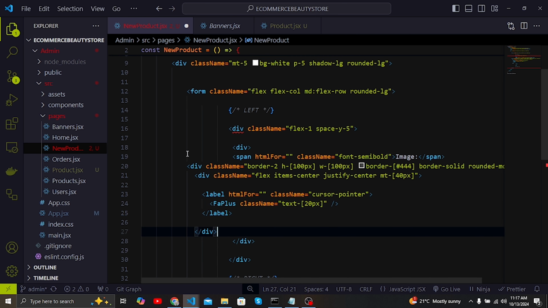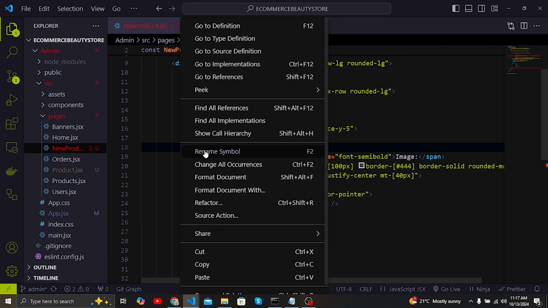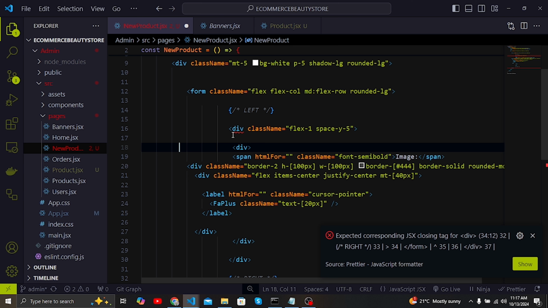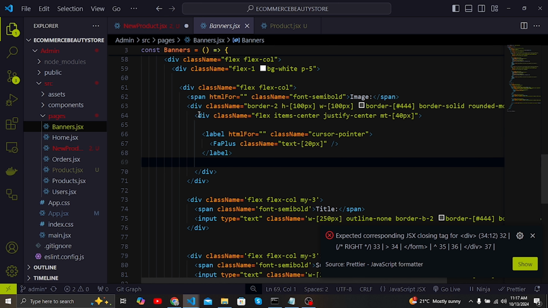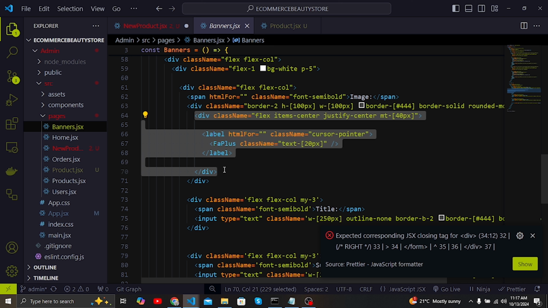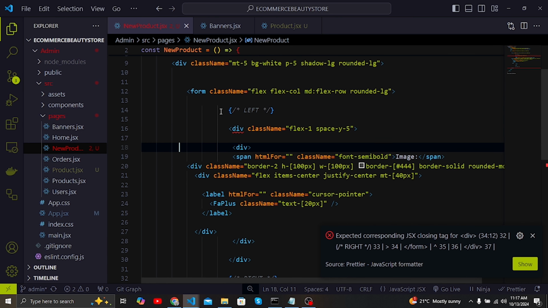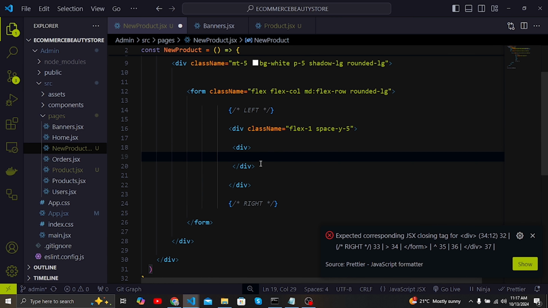I think there's something that I have not done correctly. So let me see if this here we have, let me just see. So I think let me just copy this part here. I think this one will be just okay. Yeah, because this one you can see it has hold this part here. So let me just come back here, and I'm going to paste it inside here like that.